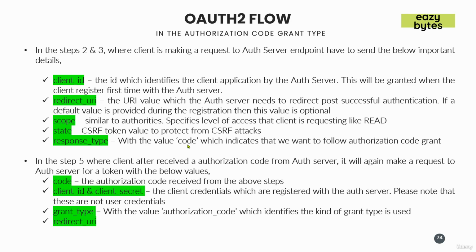So in steps 2 and 3, I'll just pass the client ID to prove, okay, I belong to Stack Overflow, and I want to make a request to your Google auth server. And next is the redirect URI. The redirect URI is the value which the auth server will redirect to once the login of the user is successful.